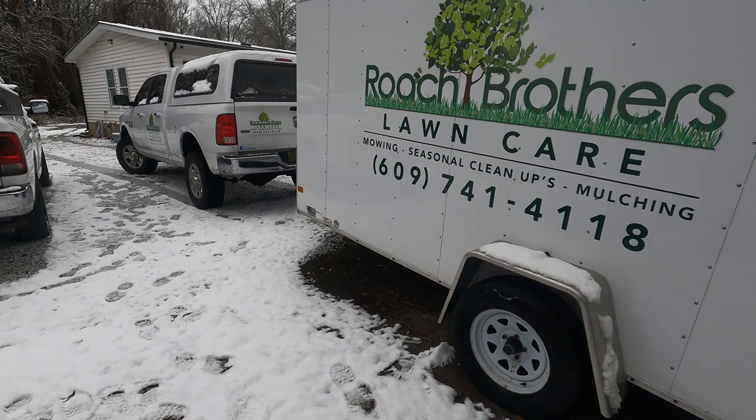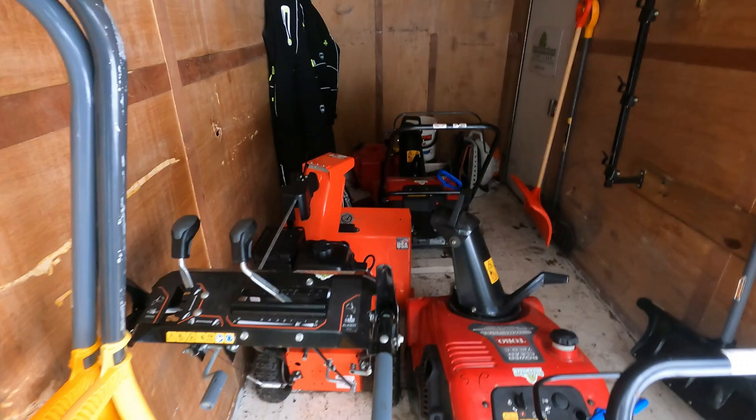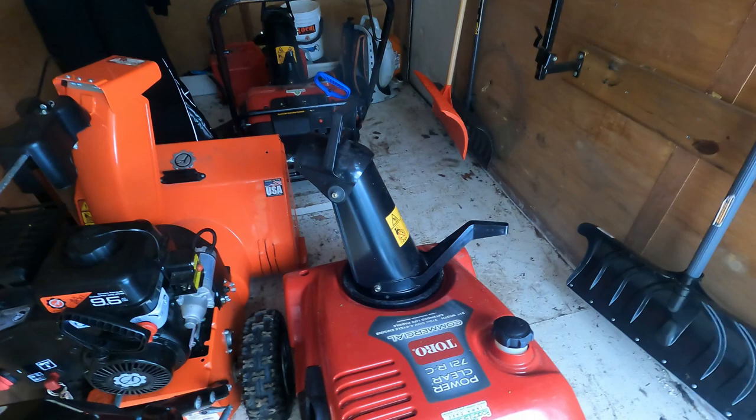If you have any questions, let me know. I'll try to help you out. Or if you wanted to see anything else, I can always post some pictures or videos. But stay simple. This one is residential, and this machine alone has made a great amount of money, and it still runs. That one has made a great amount of money over the years when we did get snow. And after our first few storms of making our money back, then we bought a commercial one.